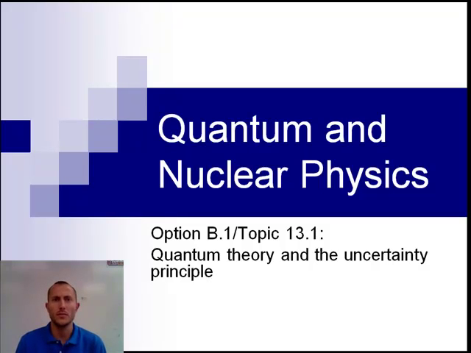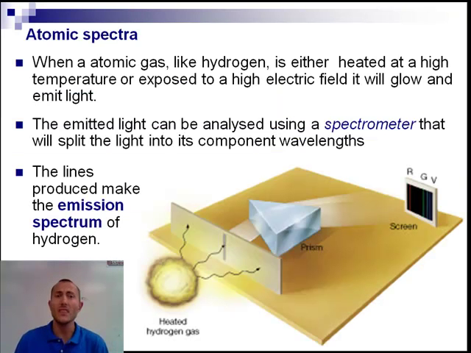Continuing in quantum and nuclear physics, we're now going to talk a little bit more about quantum theory and energy levels at the atomic level. In chemistry, you may have done a spectroscopy lab where you took a gas, ran a charge through it, and looked through a spectroscope, and you were able to see the different spectral lines that were being emitted by that particular gas, something like neon or argon, one of our inert gases, and you put it in that box, plugged it in, and it started to glow.